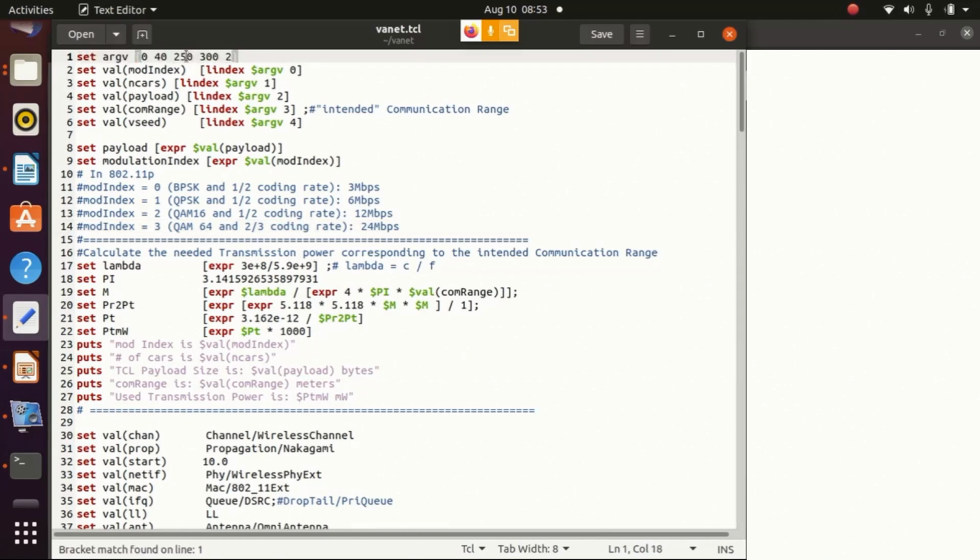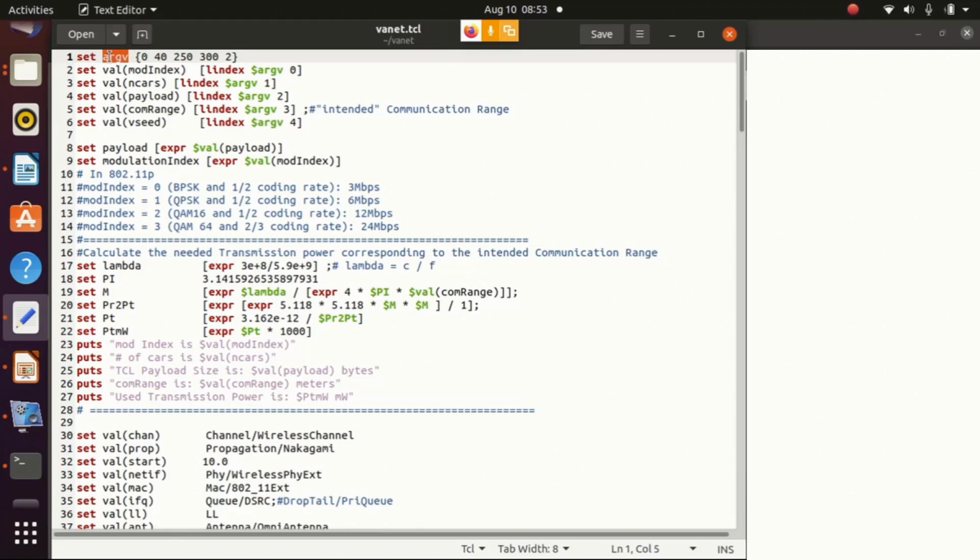First, in this file: set argv, with some values written in curly braces. Here argv is not a command, it is the name of a variable.